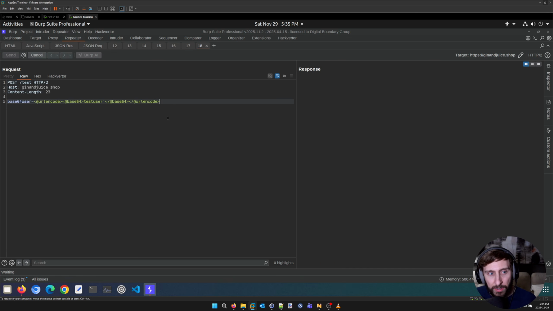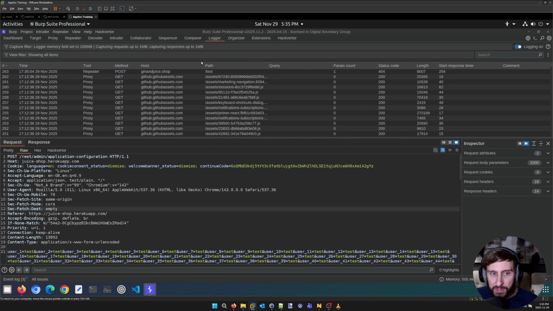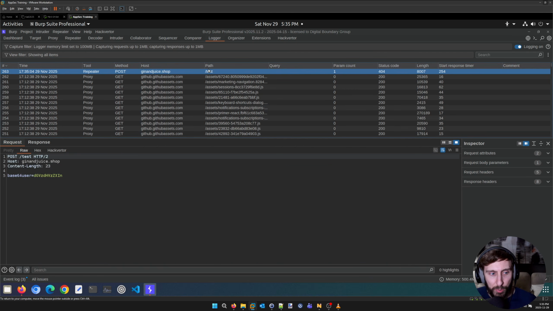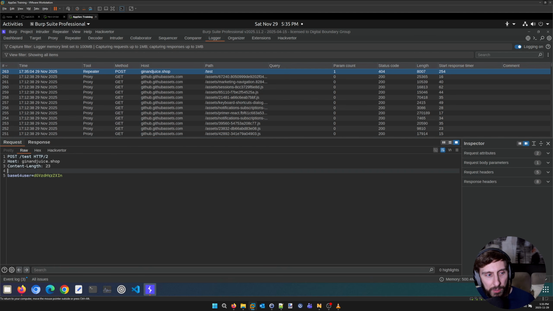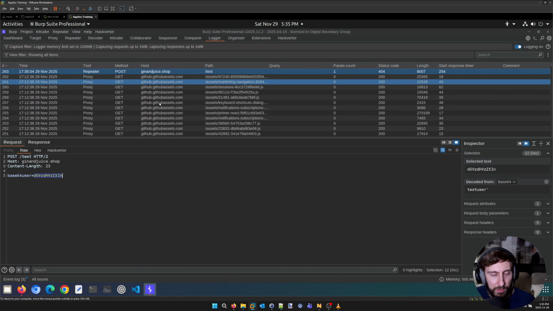So if I click send on this, we send a request, of course, to a page that doesn't exist. So again, we're not using the application as it's designed. The request is just for example purposes. But you can see that we don't see what that value is. There are many ways that we can inspect that. The easiest way is just to go to Logger because we can see the history of our requests in Burp as they go out to our target applications. And if I look in the request here, we see that we have our encoded payload. So this is the base64 encoded payload that Hackvertor created for us to send to the application.